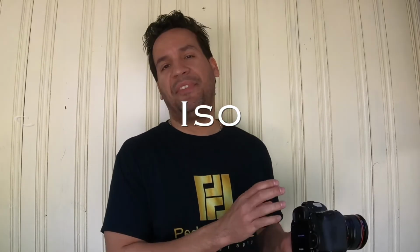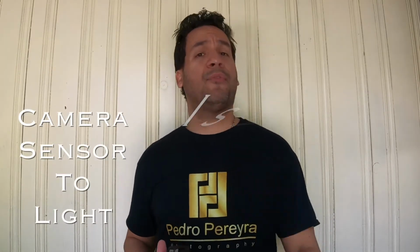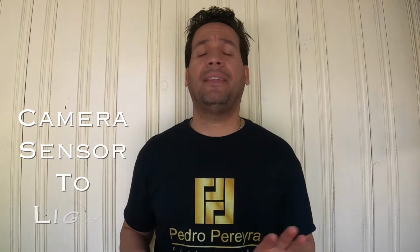The third tip we're going to give out is ISO on your camera, the sensor's sensitivity to light. So remember, for every action there's a reaction. This is the last thing that I adjust when I'm doing my photo shoots. Why? It's gonna leave you with some digital noise, especially if you're taking your photo at nighttime. So ISO, depending on the camera, this is a 5D Mark III, which is a very good camera. ISO on this camera could be brought up to around 7,000, 8,000. You're probably gonna start noticing digital noise with this camera, but anything underneath there is still really nice.